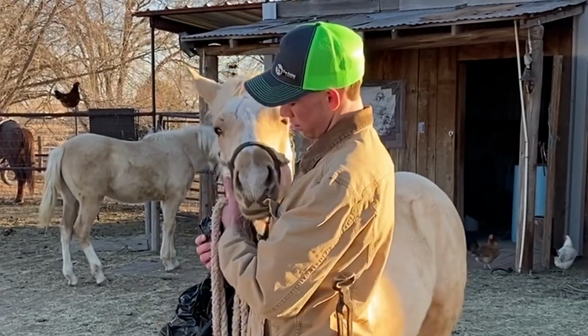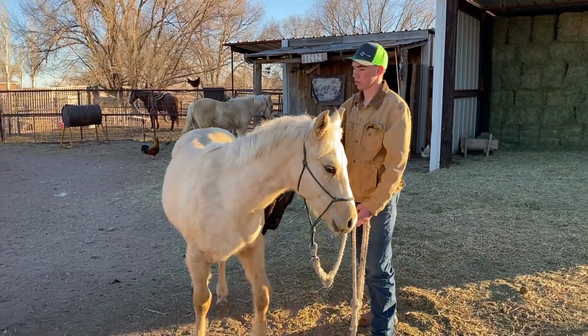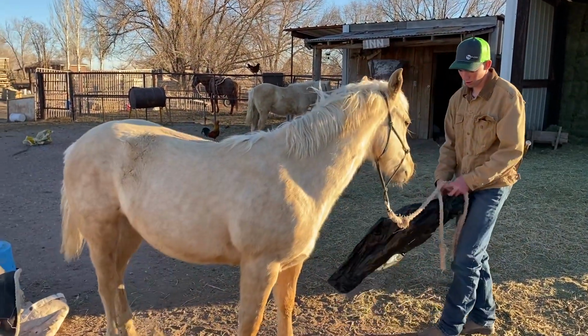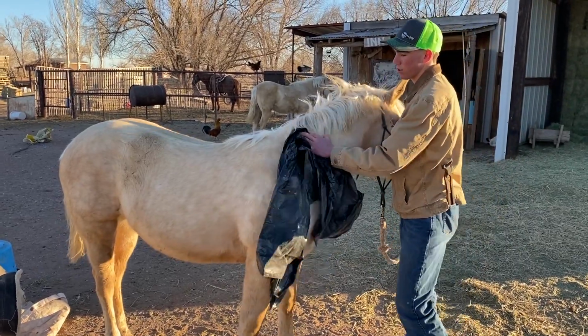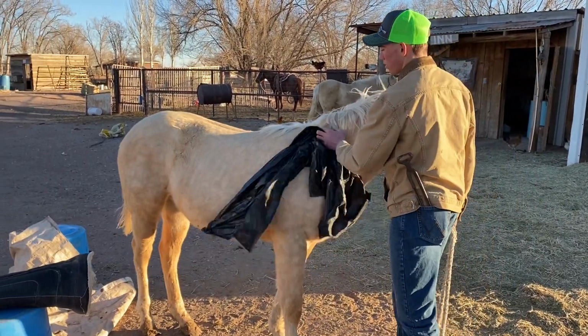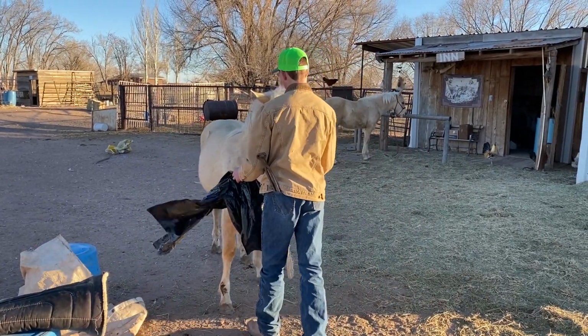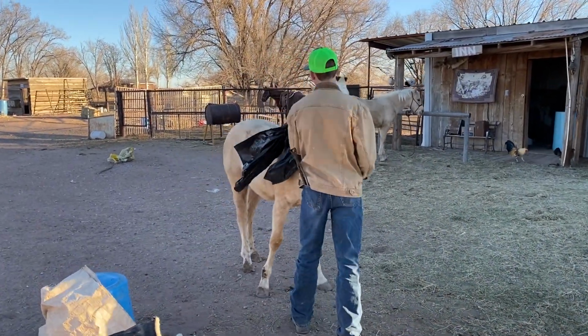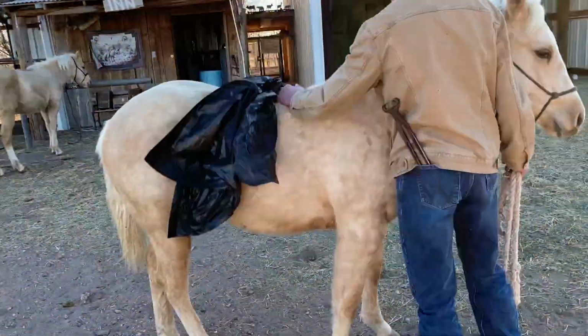This is the one I'm not wanting to sell right now, so you can ask about him, but he's not for sale. I guess if the price was right, I'd sell, but I'm wanting to keep him for a while. He's beautiful. He's doing amazing with that sack on him. Yeah.